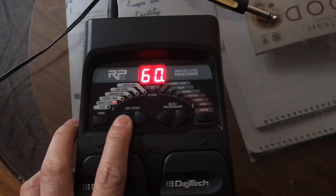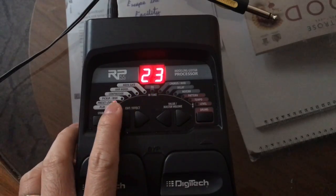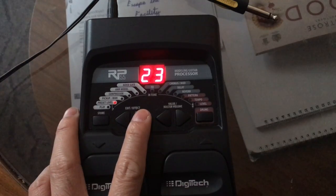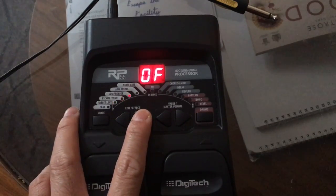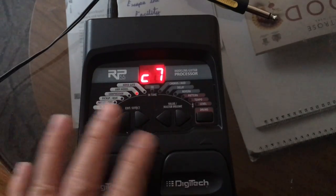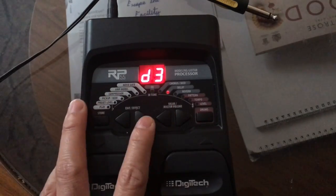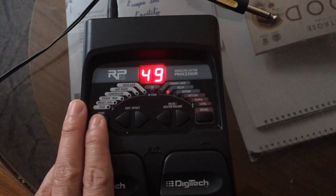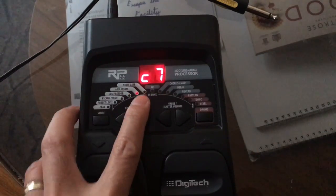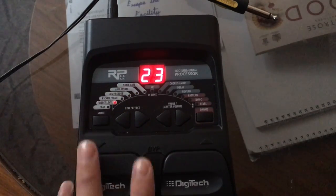So this is our initial settings. And then we've got bank 6. And what we did was we decreased the preset level to 23. Initially it was 60, wasn't it? And we've changed the amp model to C7. The rest is the same. So we've got the same EQ. We've got the same delay. Okay, only the amp model became C7 and the patch or preset level to 23.